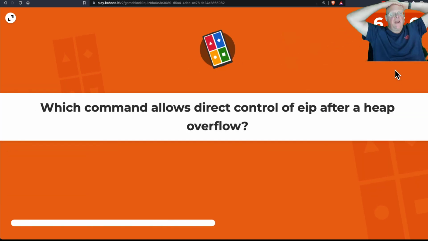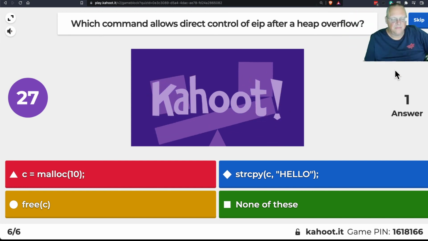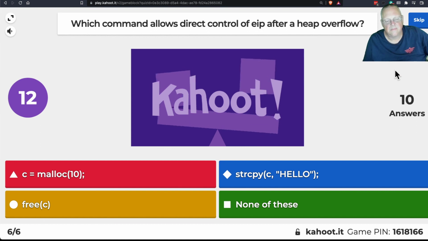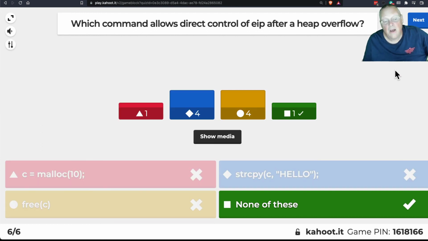All right. Which command allows direct control of the EIP after a heap overflow? Again, not a popular answer.